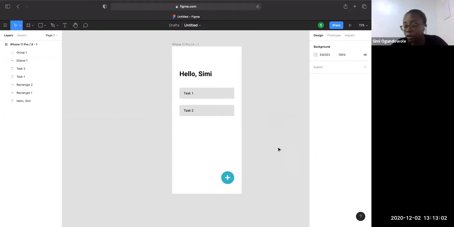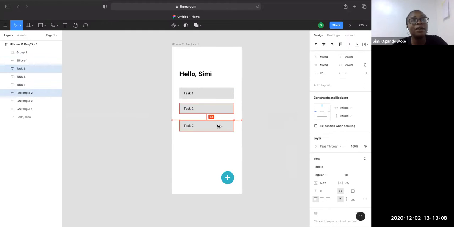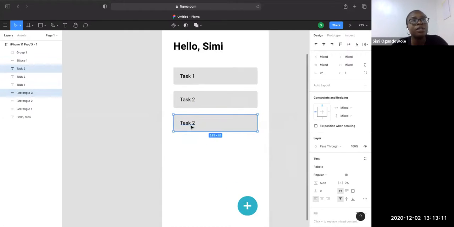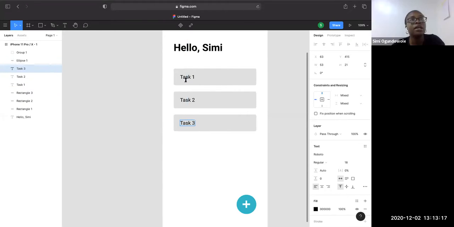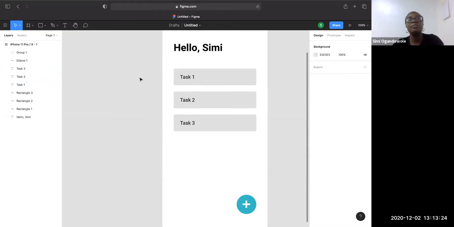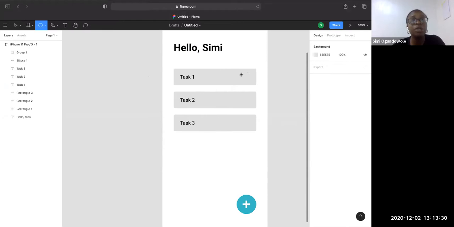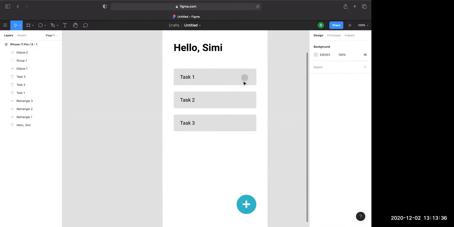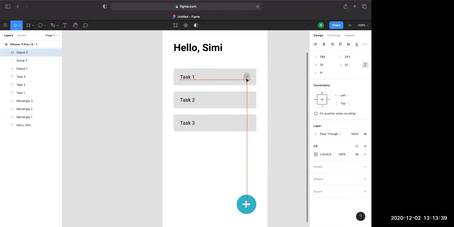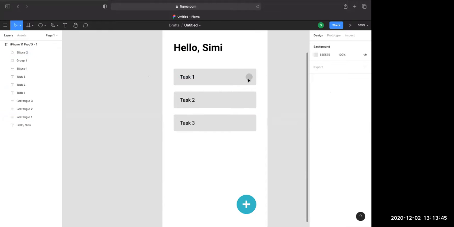Again, there are a lot of things that you can do, but we're not even asking for all of that. We just want you to make this. So this is the actual task. If you feel like making it a little more interesting, that's fine. You can say you want people to click when they're done with their task. If the task is done, you want them to be able to click on it. So you can add some kind of button there.